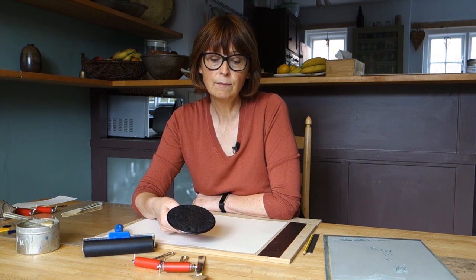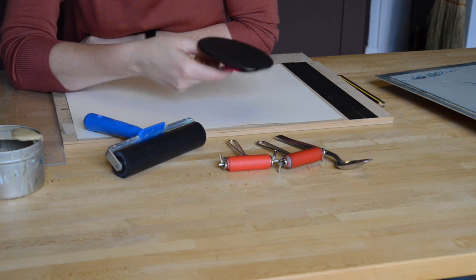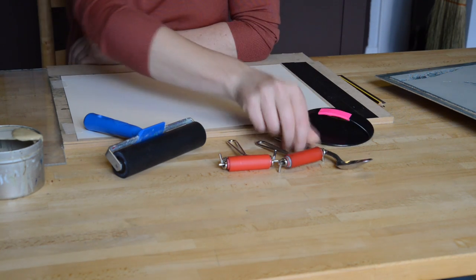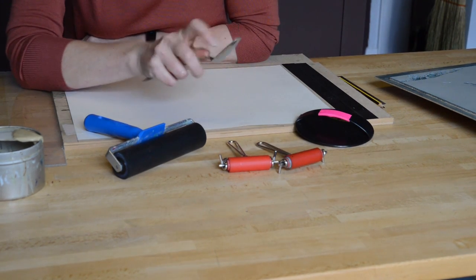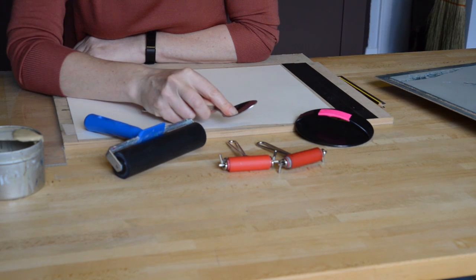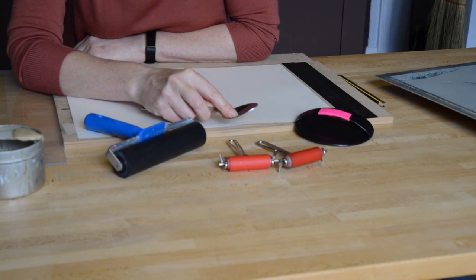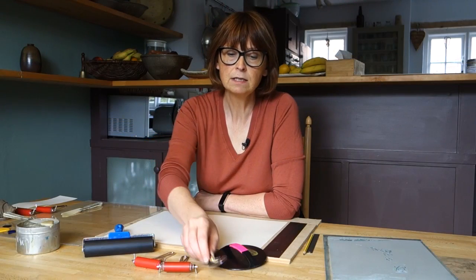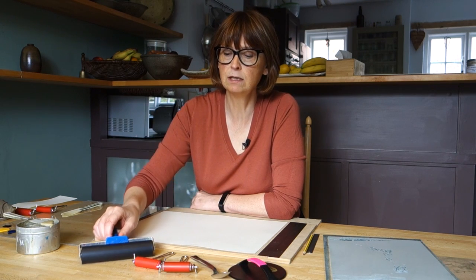And to take the impression, I've got two things here for rubbing the back of the paper. This is called a baren and it's based on a Japanese woodblock printing tool, but this one is plastic. Again, it's an economy product, but it's brilliant for lino because it's really sturdy and it will give you a good general pressure. The other thing is a trusty spoon, and this can be used to apply spot pressure in areas where you want to just reinforce the rubbing to get more ink onto the paper. So those are the tools we're going to be using.